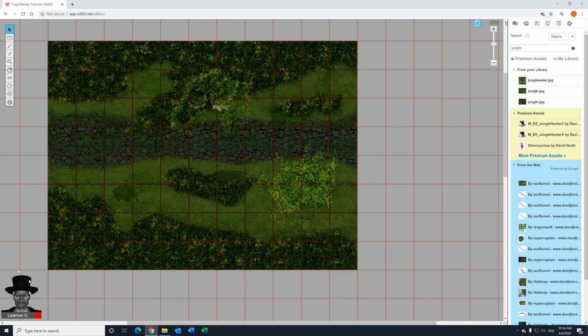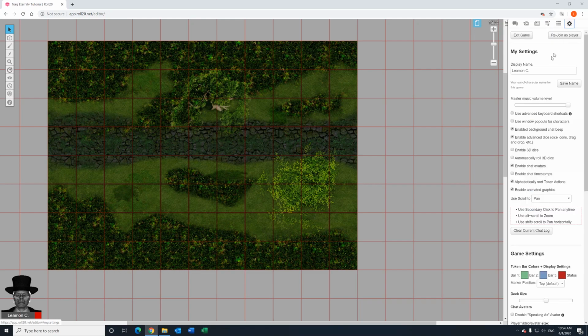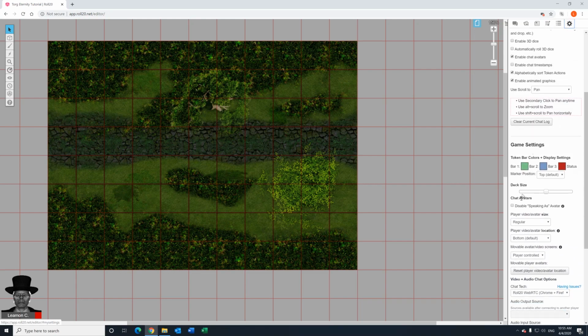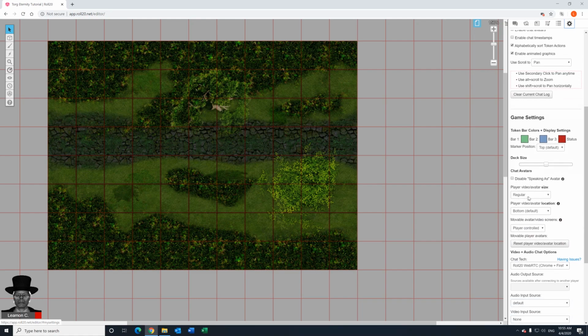And one thing I'm going to do right now is I usually try to keep my area as clear as possible. So over here I have my avatar. If I go up to my tabs, I can go to my setting tab and I can scroll down to where it says avatars. And here it says player video avatar size. So I usually just use voice, I don't use video. So you can make it bigger if you want, regular, small, and I usually just do names only. So my name's here, and then any of your players will just line up even with that at the bottom.